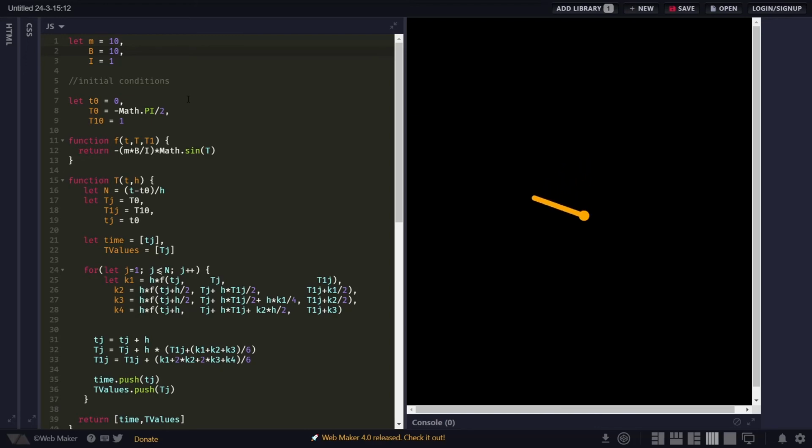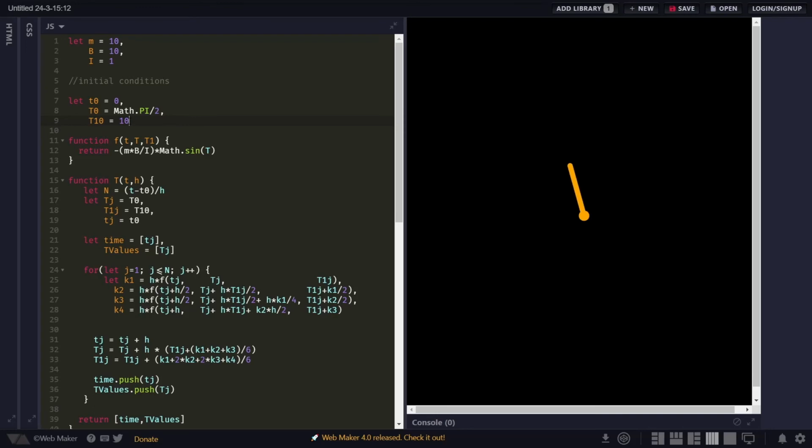Now let's ask what will happen if we give it some initial push. Before that, let's change the angular position to say plus pi by 2. So now start as plus pi by 2. Now if we give it some initial push, a high initial push than 1, then first it will be pushed in positive theta direction, as you can see.